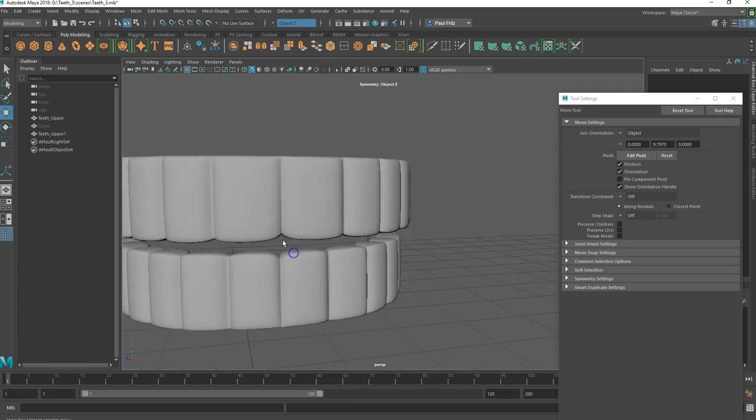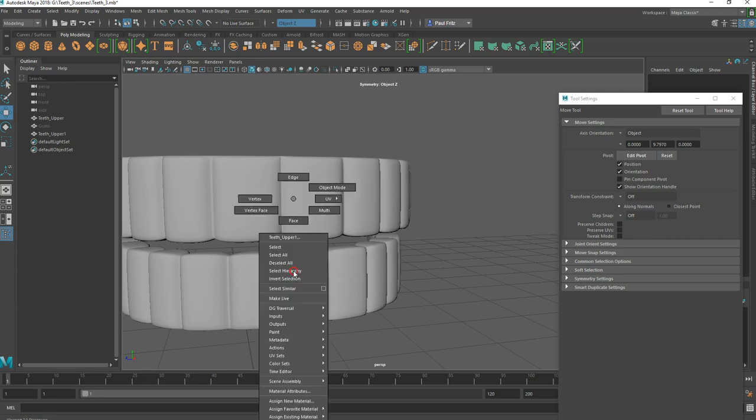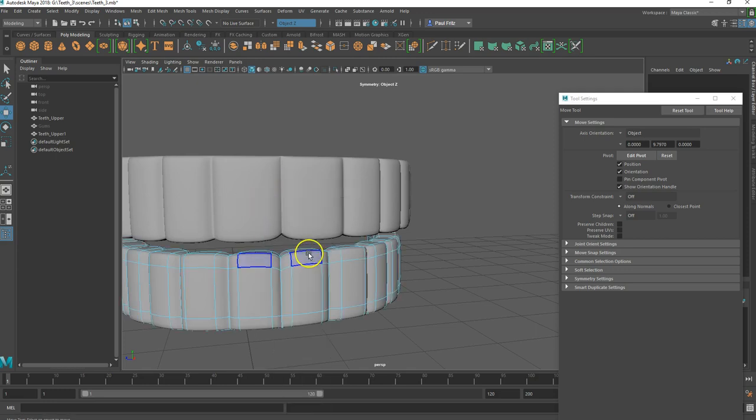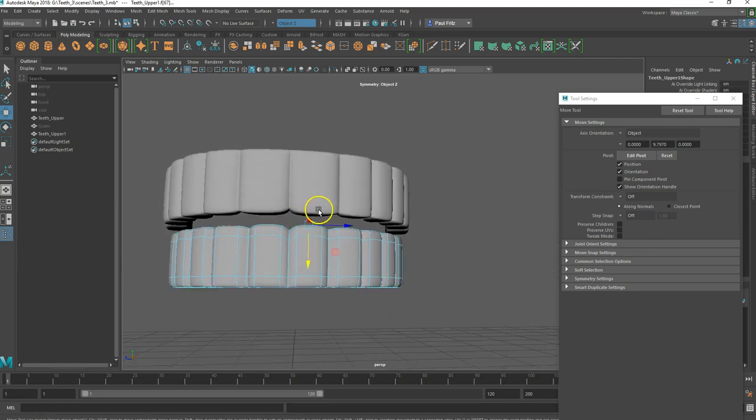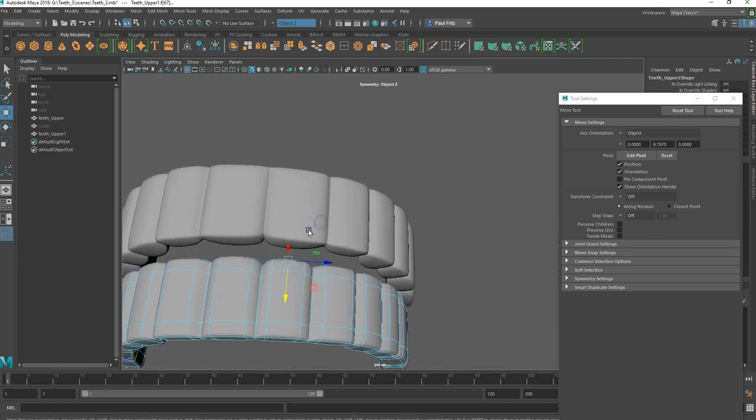Also, it seems like these teeth could be rounded a little bit more, so that may be something I want to do real quick. Go to face mode, and as I move along, pull them up just a little bit more on both top and bottom.